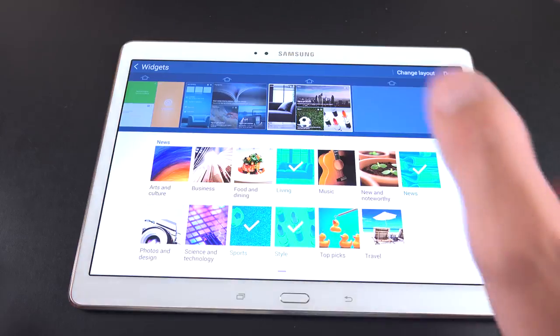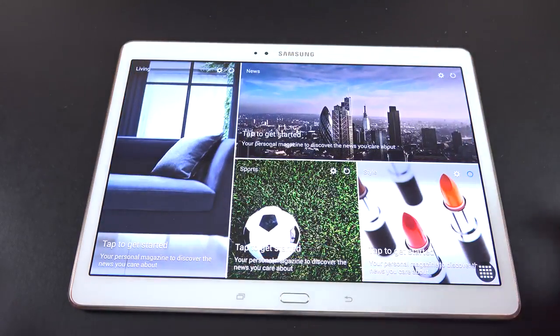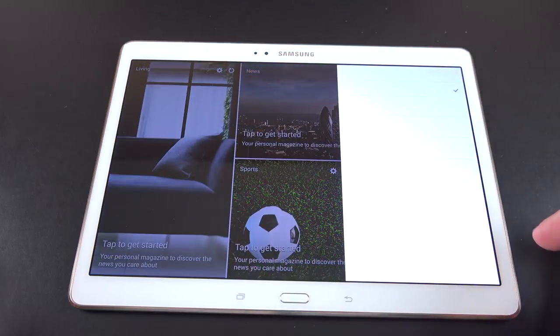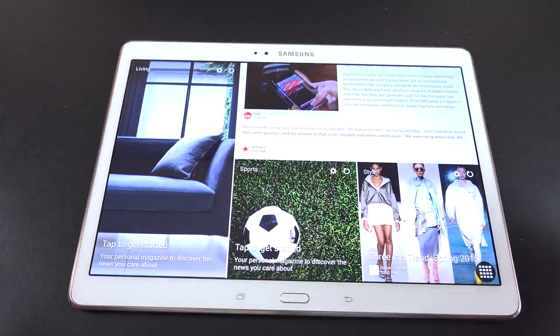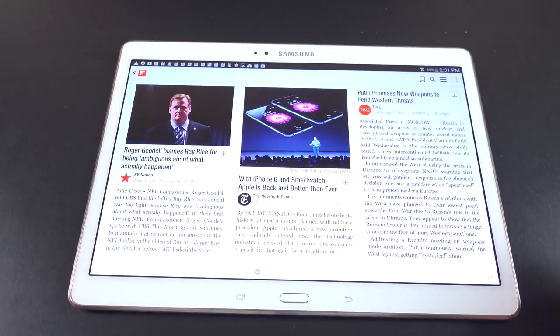So each page can handle up to 6 widgets at once. And again, all these widgets are also customizable. You can actually adjust the content that feeds into them. So these are live widgets which you can cycle through, and you can tap on the article to get a full screen view. And as you can see here, this is powered by Flipboard.